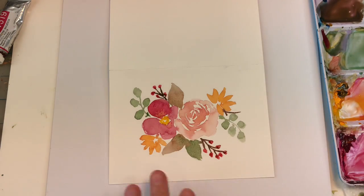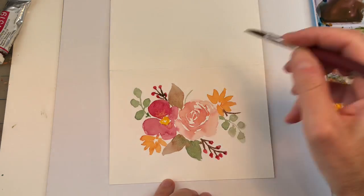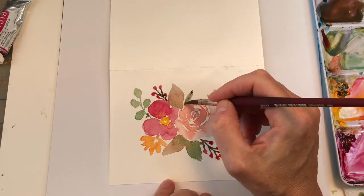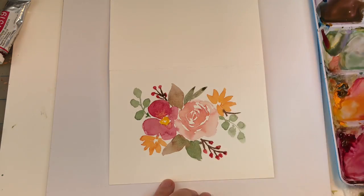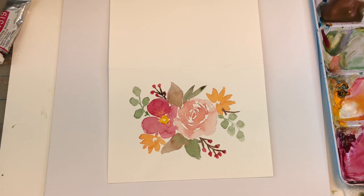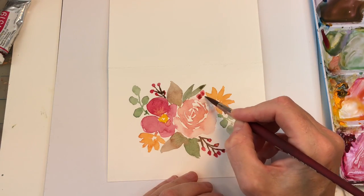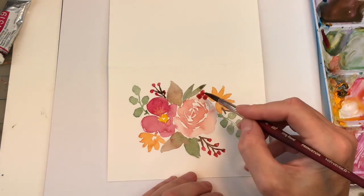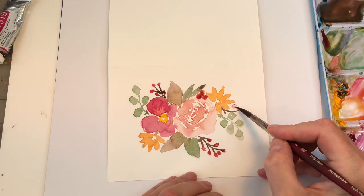We're building, and building, and building, and building. Gonna grab that green, make some pretty skinny leaves up here. We could add another little teeny weeny flower in here, like a blush, or the burgundy one. I might do a burgundy one. One of those little petal flowers that you saw before. Do another one out here.